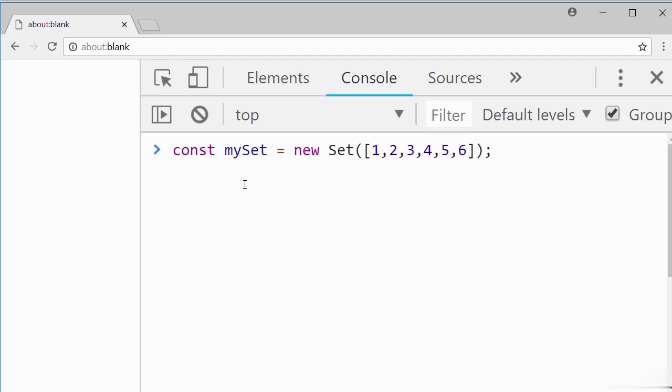So I'm going to say console.log, and I'm going to pass in the name of my set, which is called my set. And I'm going to attach the method called has, which is going to check if the value exists in my set or not. If it exists, it will return true. If it doesn't, it will say false.